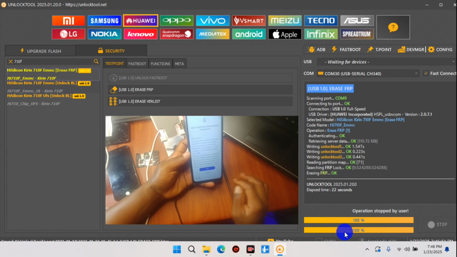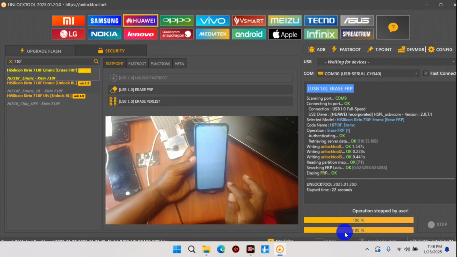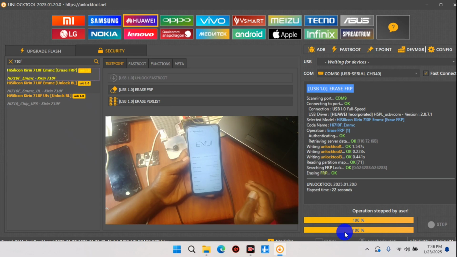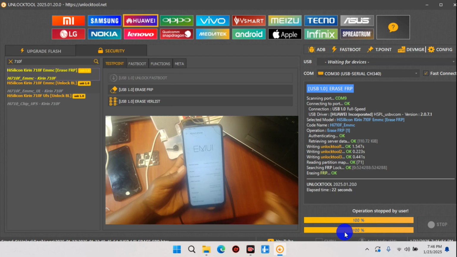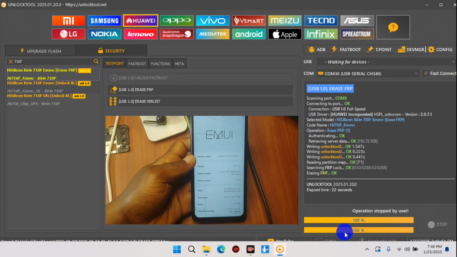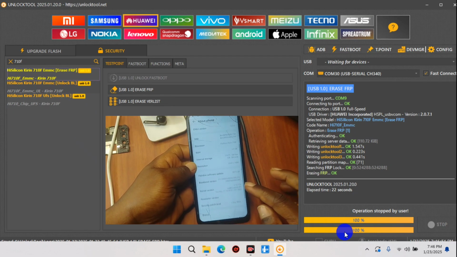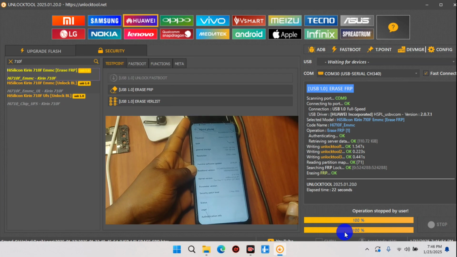Let me get through the setup, and I'll catch you guys on the home screen. Okay guys, you can see we finally got into the home screen of our device, and now our device is free from the bonded Google account, and we can set up a new account if you forgot your previous Google account. Also, we can now shut down our device without getting stuck on the setup screen.